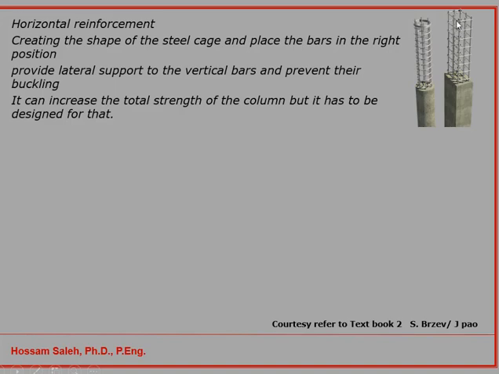So if you are applying normal force on the steel bar like that, it will buckle, and you need to have a lateral support for the steel bars. During my PhD research, I worked on confined concrete columns, and that was one of my research topics. When you design the horizontal bars to resist force, that can increase the total capacity of the column.